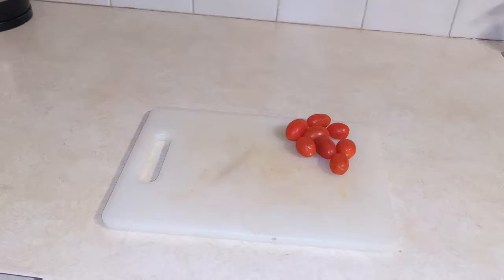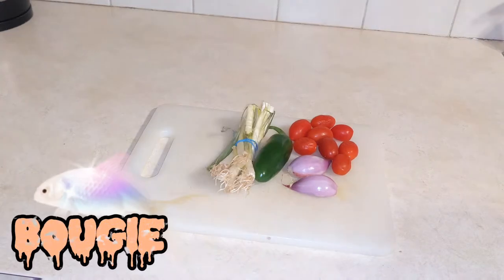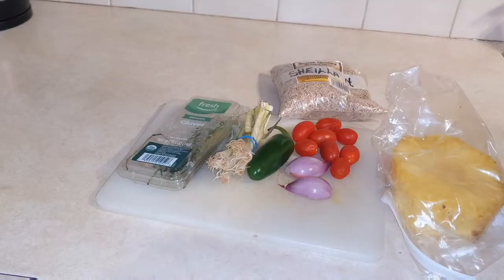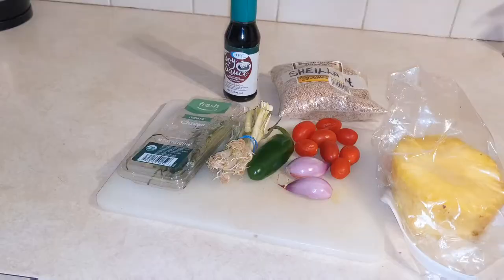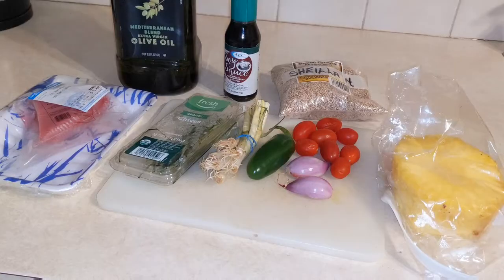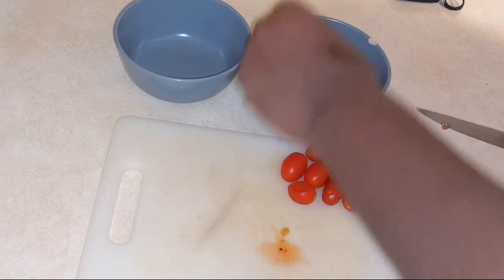So today we are having tuna in tomato salsa. This is something I had at a restaurant sometime, and you know those chefs that come and explain how they cooked. These are the ingredients: sesame seeds, onions, soy sauce, shallots, one jalapeno. That's half a pound of tuna, and yeah, you chop everything up.